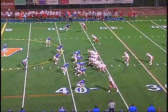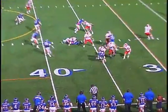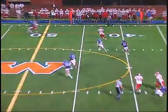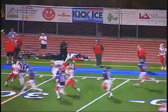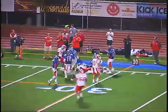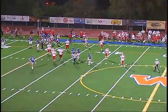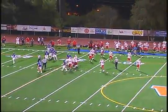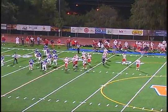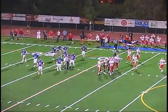We got one tight end on the right, Peniston. It's going to be a fake handoff. Goes out in the flat. He's wide open. It's complete. And he's got room. Complete. Well played to number 12. Wow. That's Curtis Robinson. That's very similar to the first play of the game. Yeah. And you know what? It was open on our first play, and it was open then. And that's a big play for Mater Dei. Wow.